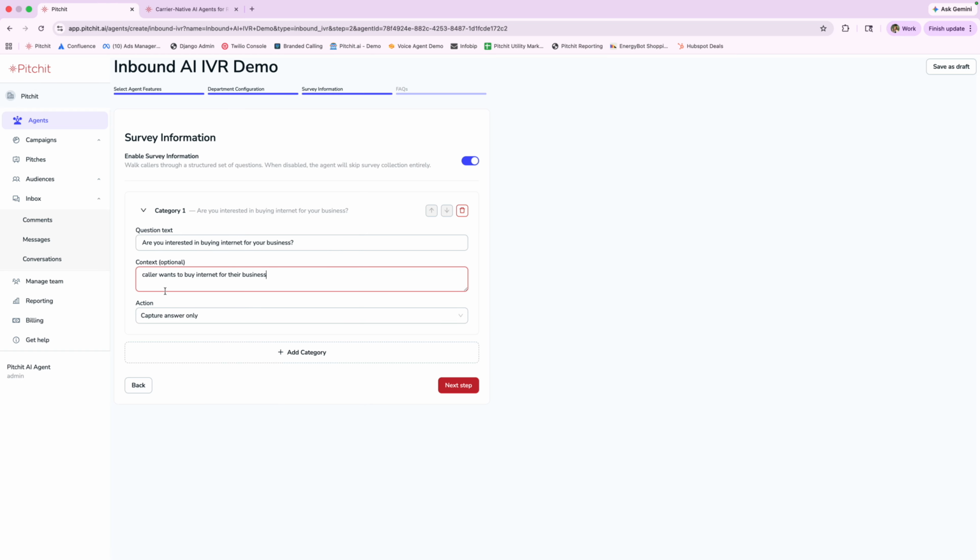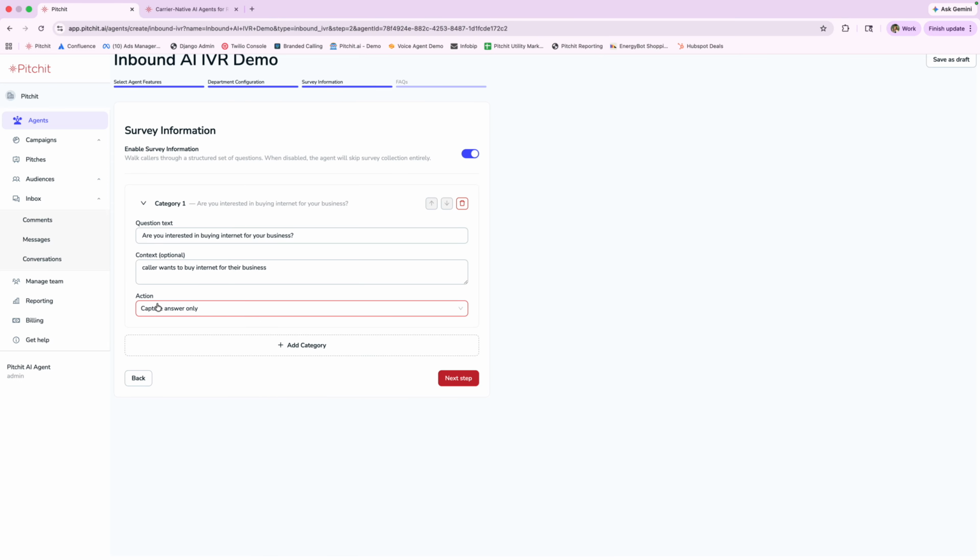And then the action, this is where we need to identify, do we basically need to create a subcategory so that if they say yes to this question, we need to ask 3 or 4 more questions? Do we just need to capture the answer and move on to the next one? Do we need to schedule a meeting if they say yes to this? Or do we need to transfer them immediately to a department if they say yes to this, right? So let's role play here.